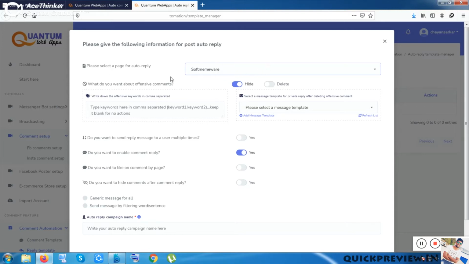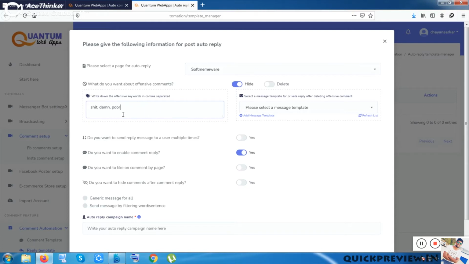After putting in your page, if you want to hide any offensive comment, you can put in keywords like shit or damn, or maybe poor. So you can target the keywords.